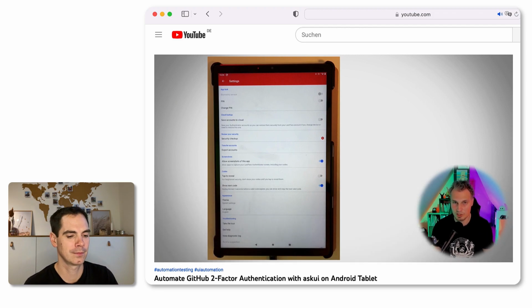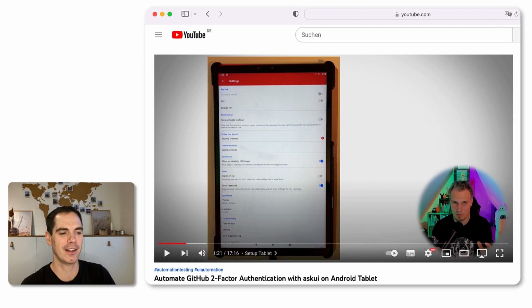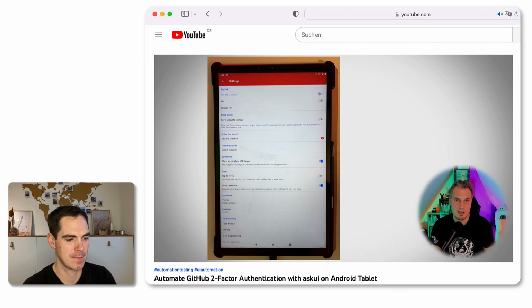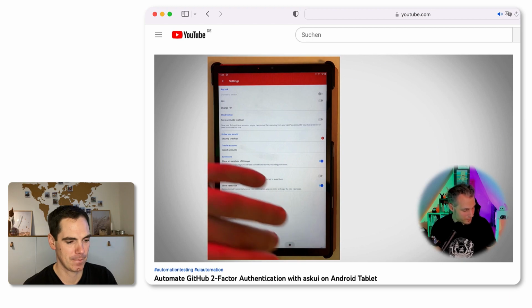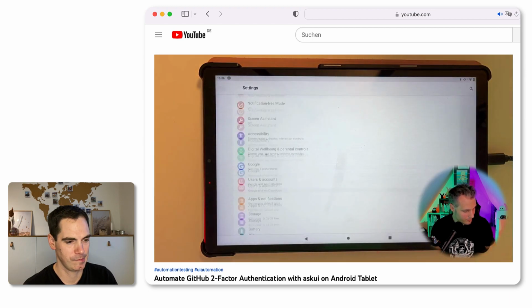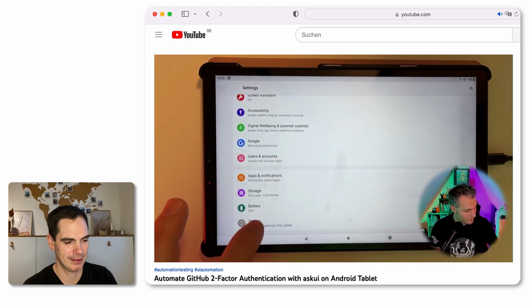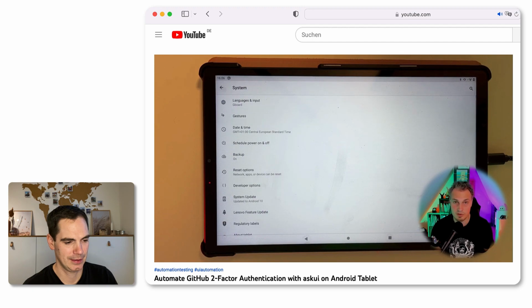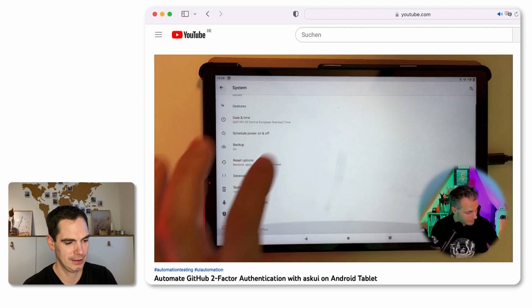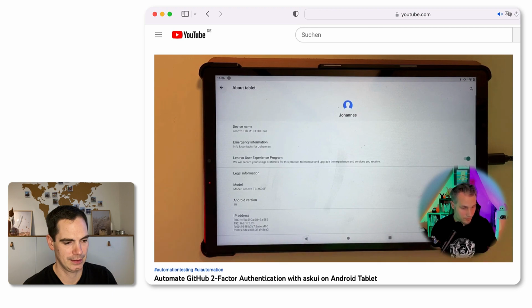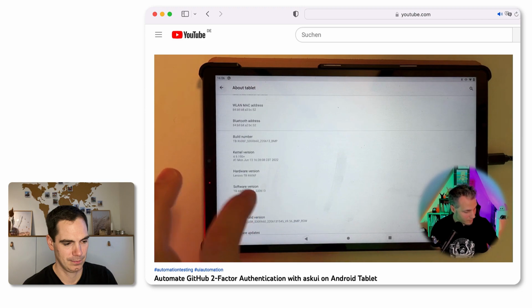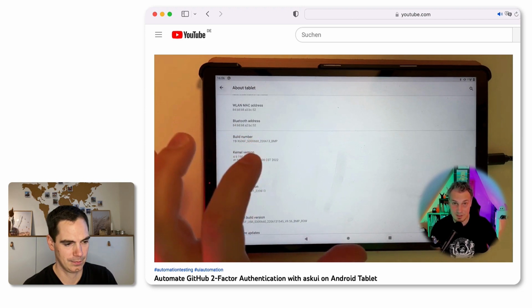Depending on your Android version and manufacturer of the tablet, tap a couple of times the build number, and then you get it. This is a little bit different, so I will show you how it's done on my tablet. First, head over to the settings. Then find System and scroll down to About the tablet. Then find the build number, it's here, and hit it 7 times.